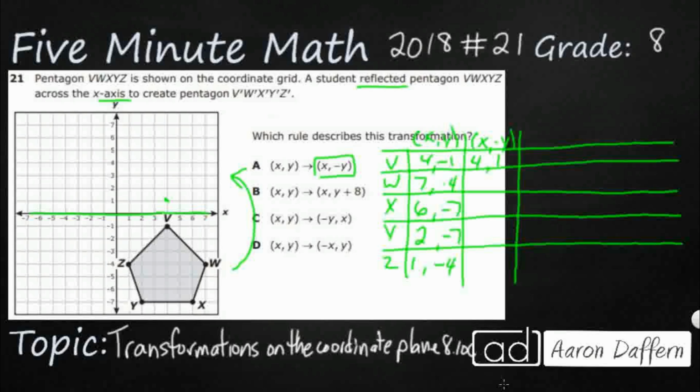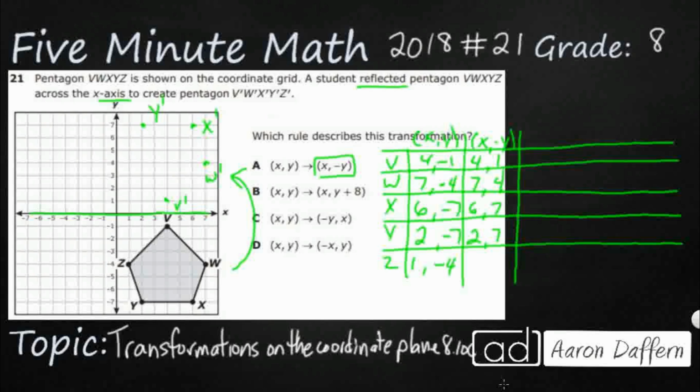Okay, well, that's on the correct side of the x-axis there. My w would become 7. That stays the same. That y is inverted, so that becomes +4. Yeah, you know what? That looks like that's pretty good. V prime, W prime. Let's keep going here. 6, 7. That's going to be my X prime. So 6, 7. X prime. Y is going to be 2, +7.